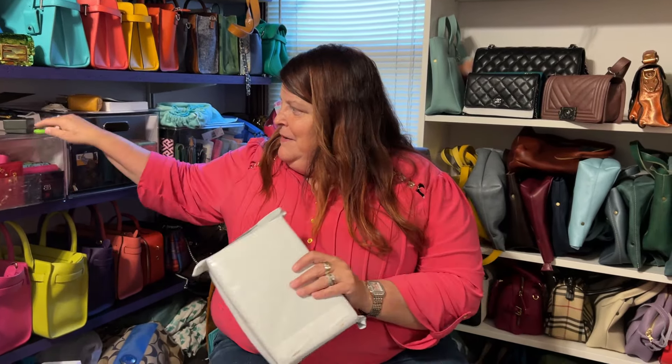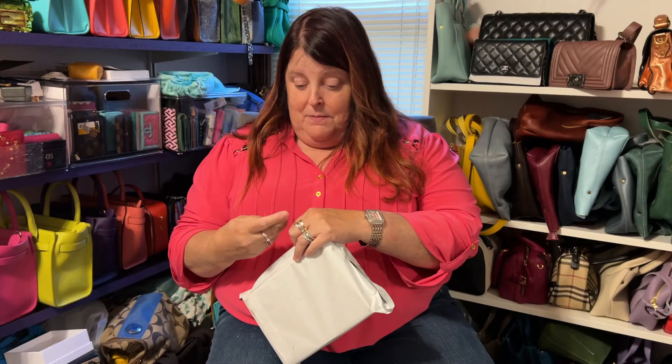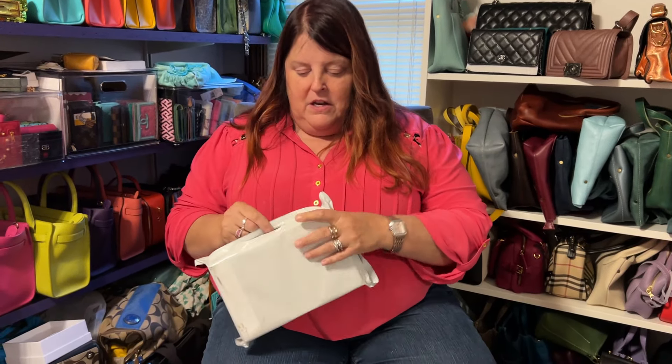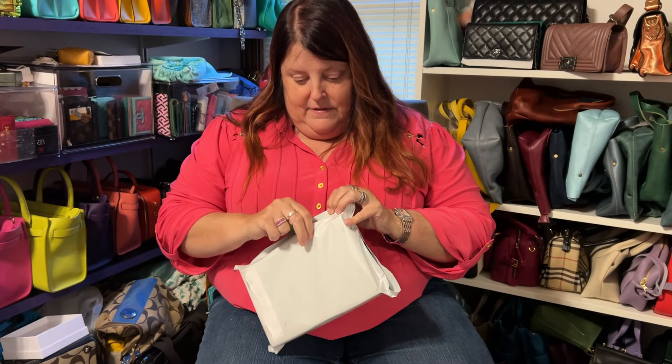Now for my Hermes item. I'm so excited. You just can't hide it. This has been here a while and it has been just horrible not to get to unbox it, but I wanted to make it a true unboxing with everybody. I could call it both an unbagging and an unboxing because technically this is like a bag that this is in.